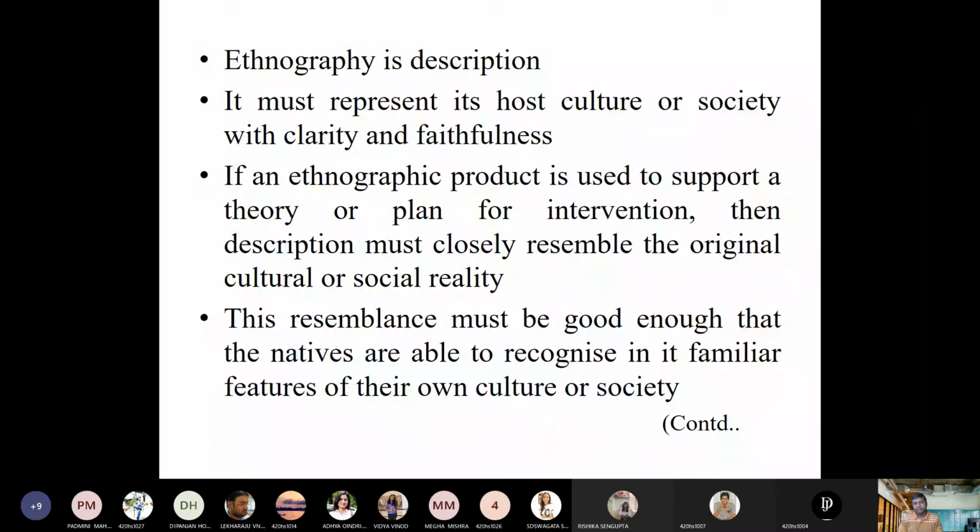Means the children are having only rights over the cow's milk. Means the calf has the only right over the cow's milk. Means the child has the only right over the mother's milk there. So with that philosophy, they never allow anybody to take the milk out from the cow. That means let the calf take the entire milk and survive.